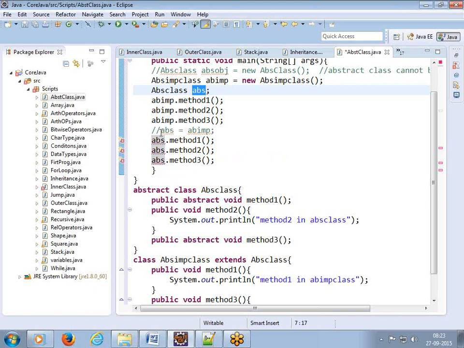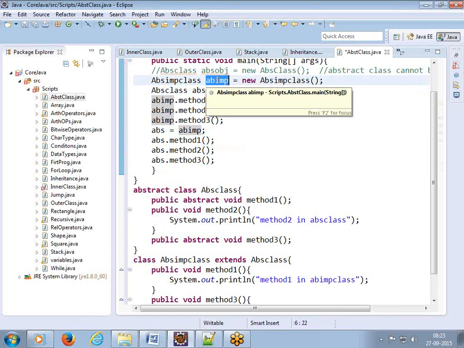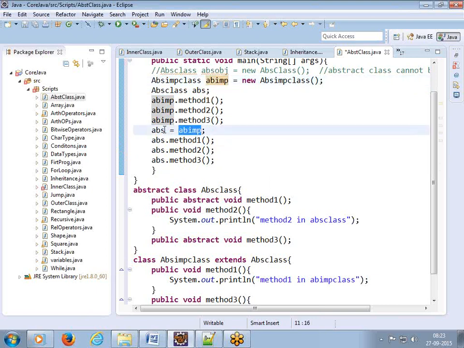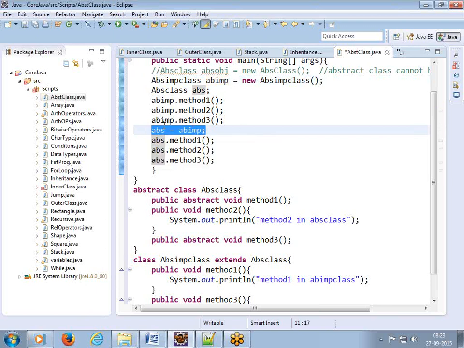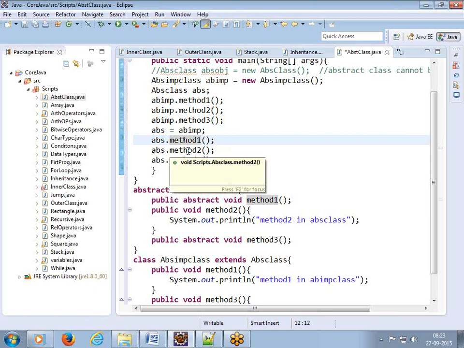By commenting this line, what is happening? This ABIMP is already assigned with an object. That object we are assigning to this ABS variable. Now after this statement, that ABS variable represents an object, so using that object we are able to access all these methods.